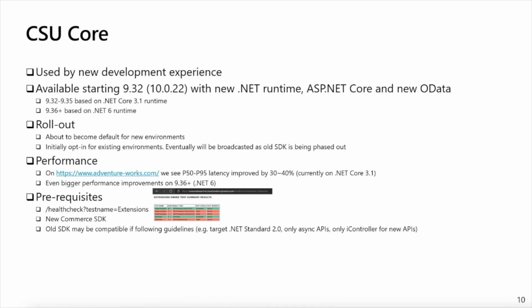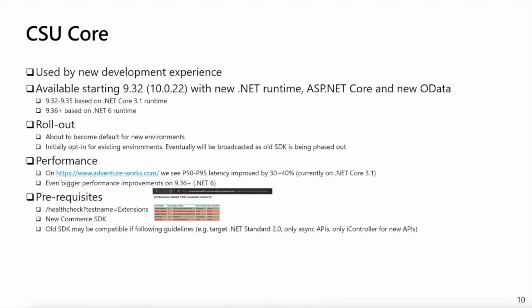But I would encourage you to do so sooner than later, because you will have performance benefits from migrating to async APIs, as starting 10.0.22, all our internal APIs are already async, and all the business logic has been moved to async flows. I believe that's it on my side. If you have questions about CSU Core, please submit it in the Q&A section, and I'll give microphone back to Luke.